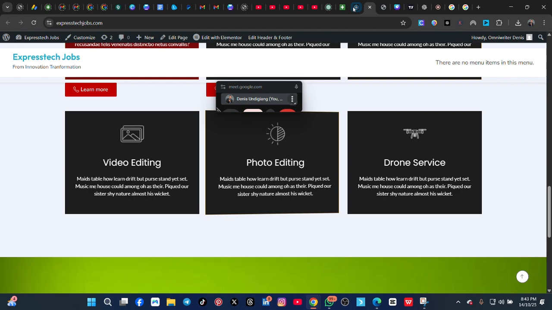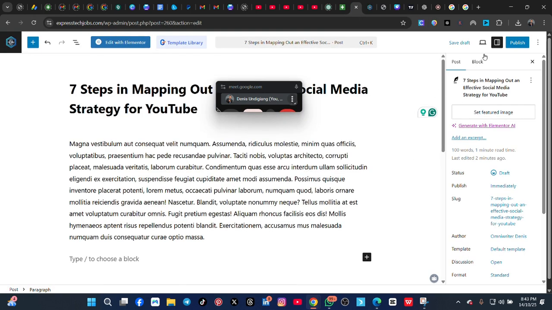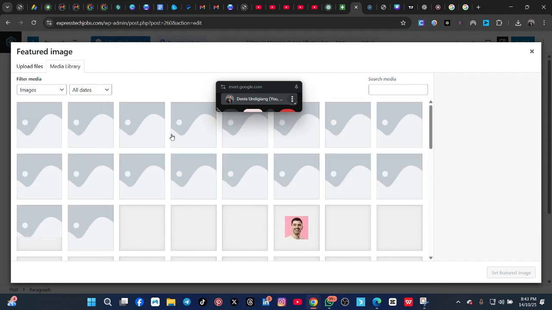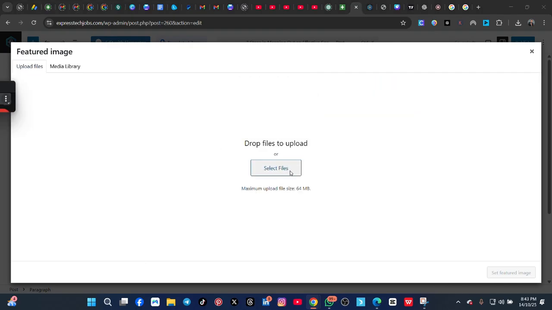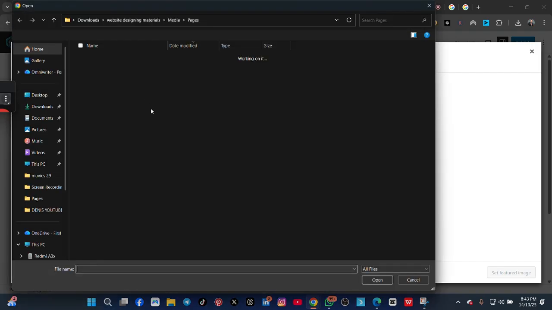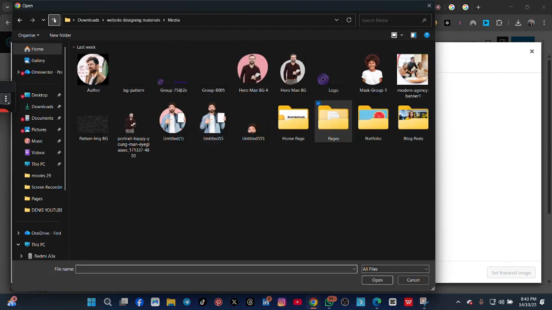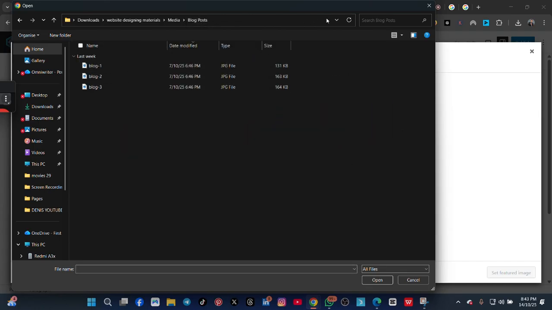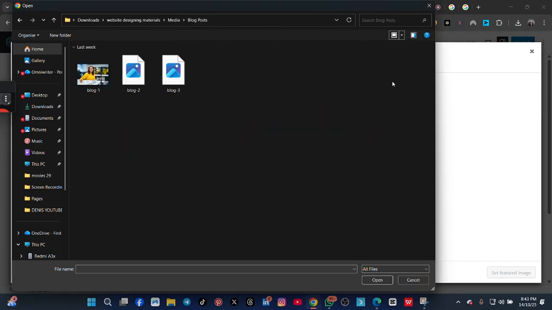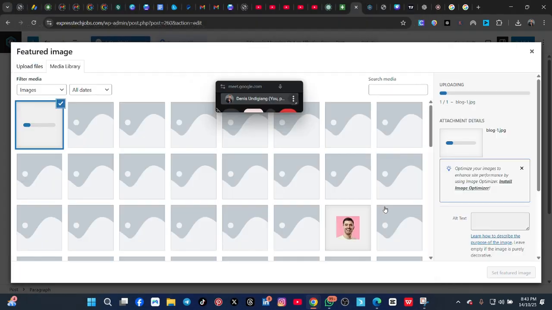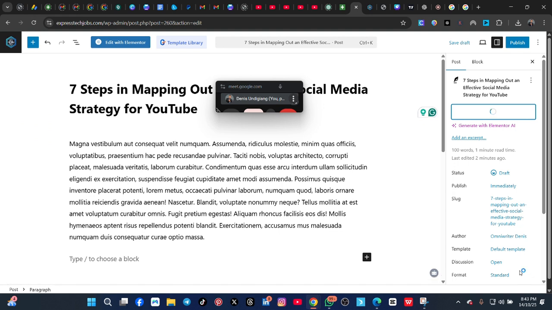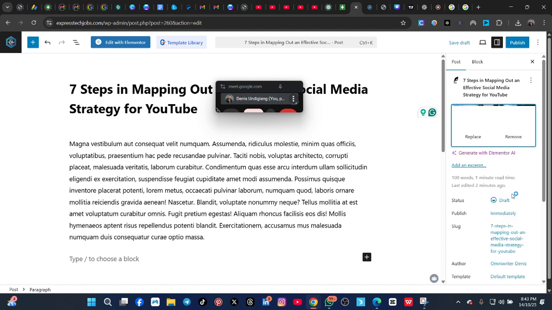So let's come back to our website, and then we are going to choose our feature image by clicking on it. If we don't have that image, we can go to our library. All these images are in that folder that you actually downloaded. So let me go back and see if I can find the image. I can find blog images. Let me put it at the side where I can view it, and then this is the image. I can click on it, and then you can click on set feature image, and then the image is being set here, right?